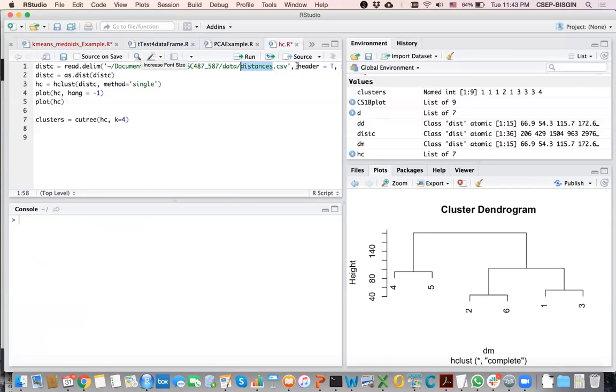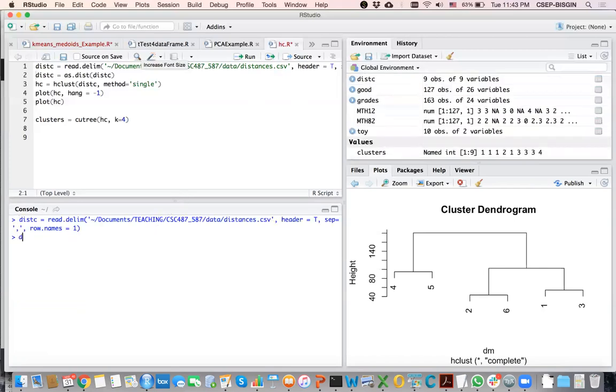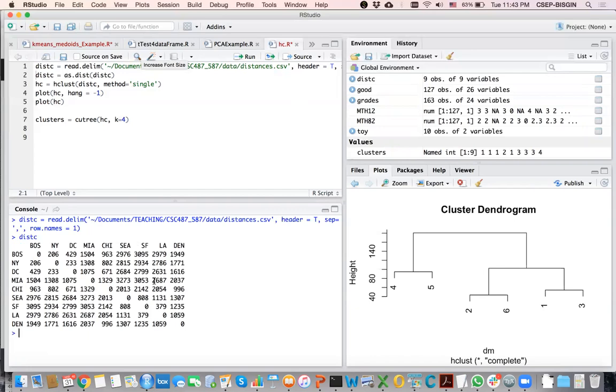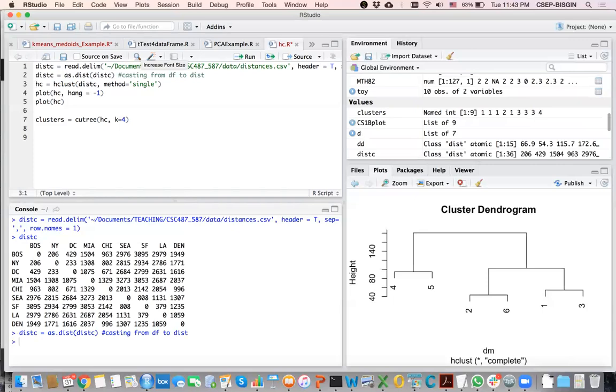So these are the distances between any 2 pair of cities, starting from the Chicago, Boston, New York example. So I'm going to read this. Initially, it is nothing but a data frame. So I'm not going to be able to pass this. Yeah, I have this matrix that you can remember from the slides, but I cannot really pass this as a distance matrix to my hierarchical clustering function, which is hclust, okay? Therefore, I have to make a conversion and say, hey, I'm going to do a casting here, okay? We do some kind of casting from data frame to distance data type. Okay, so I just run this.